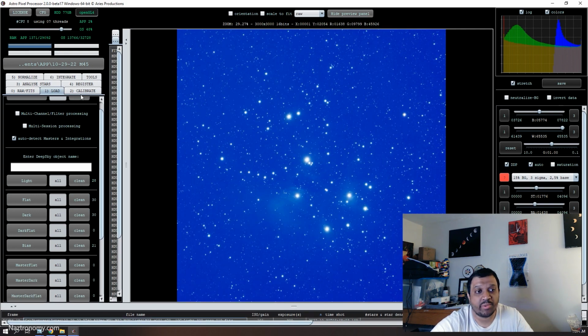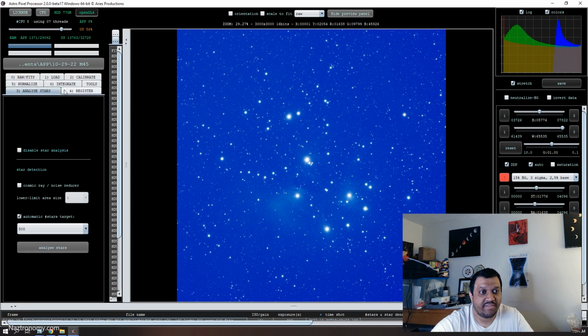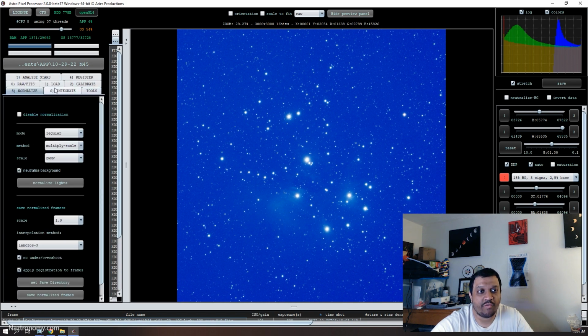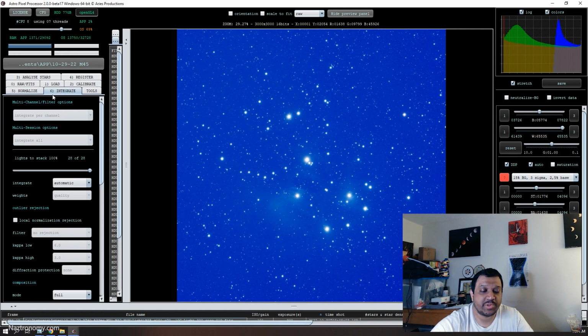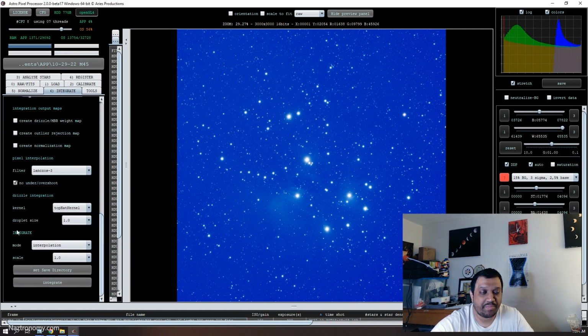In my previous M31 video, I went over all of these various tabs just to explain what they are, even though we didn't use them. In this video, we're going to skip all of that. You can come straight to 6 integrate and just click on integrate, and AstroPixelProcessor will go through all of those options with the default settings without any changes. If you do make changes, it'll apply those changes as well. It's pretty cool. I think this is a lot faster than even using Siril. Just load them in and click integrate as the very simplest method.